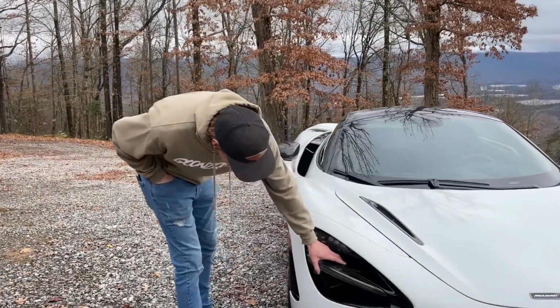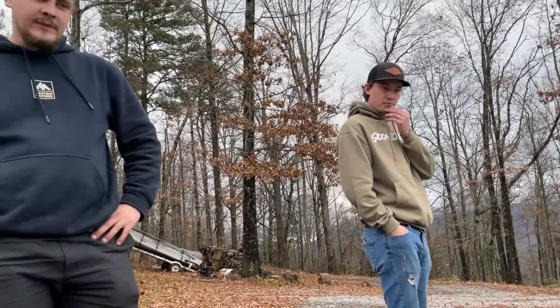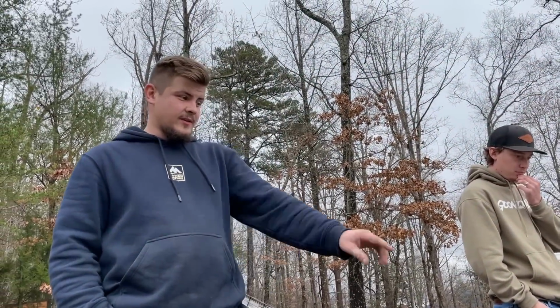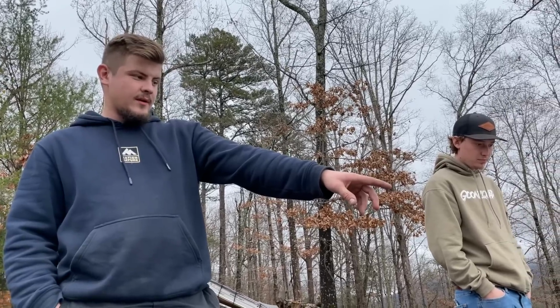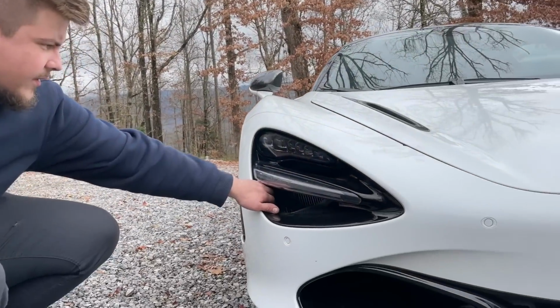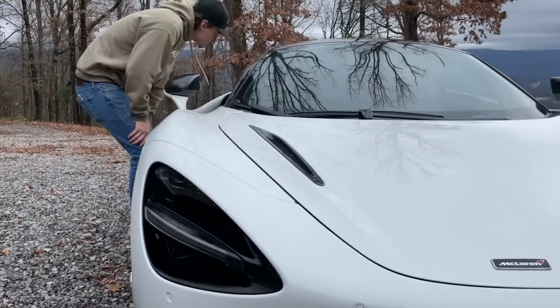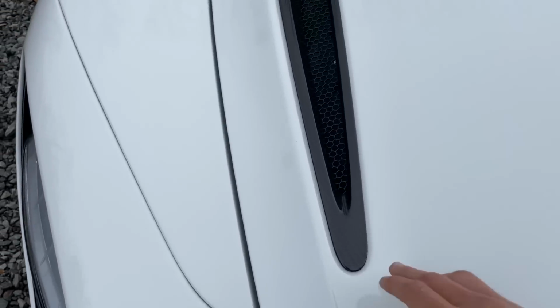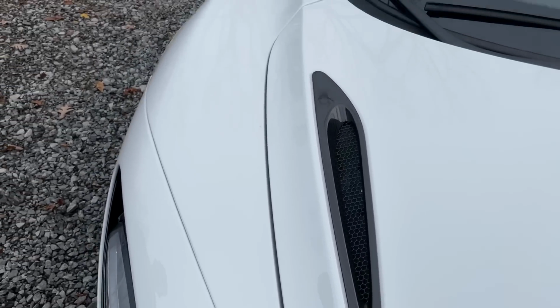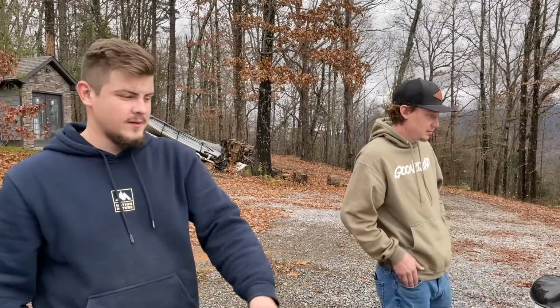You got the coolers right behind the headlights. That looks insane. This is basically the same front end as the Senna, right? It's a little bit like it. They share the same headlights, and that's pretty much it. But it's kind of the same layout where the air comes in through here, and then you also have air coming in through the bottom. That's insane. Got carbon fiber vents on the hood. These are functional, of course. They'd have to be, right? I think that's for the HVAC, so it pulls air from the hood inside there. Really? Wow, that is awesome.